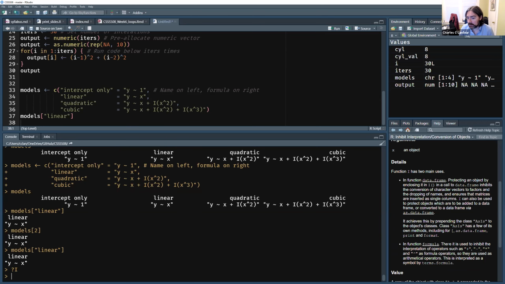So for instance, here it's used to inhibit interpretation of operators like plus, minus, star, and use them instead as arithmetic operators. This is the only use case I've ever used it for. It does weird things in other cases. Yeah. Okay. Is I working as a breakout thing? I'm not sure exactly how I would term that, but it's an as-is operator.